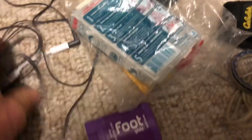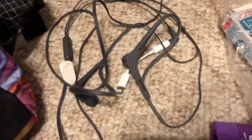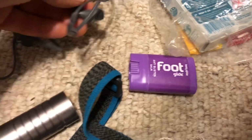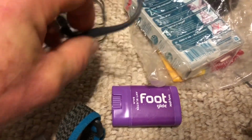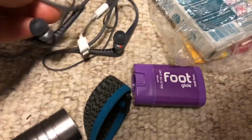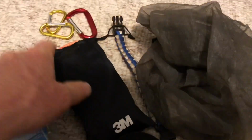I also have my headphones. Those are nice. I got an adapter for my iPhone because I like these headphones with the loops on them so they don't fall off. I got a little clip on there. This one has a mic on it. And then I've got a little bag here with some string in it. I can throw a rock in this bag, tie it onto my food bag, and that's what I'll toss up for a bear hang.